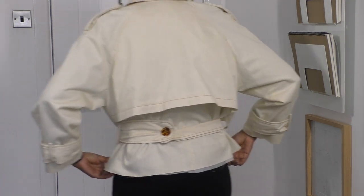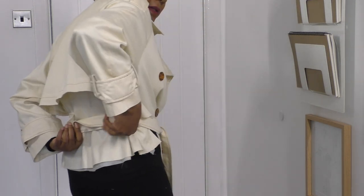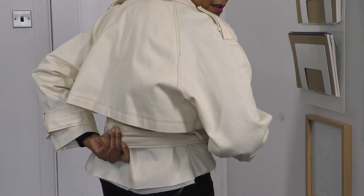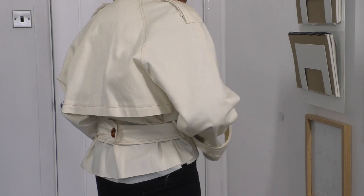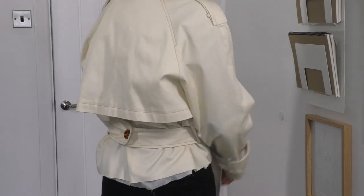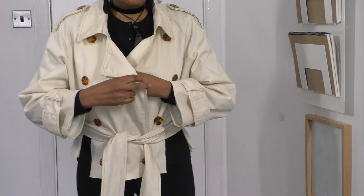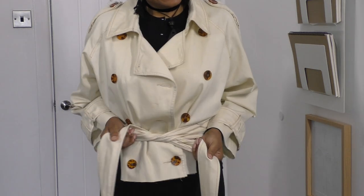What do you think of the back? Yeah, okay, it's a bit skewed. We get the point, don't we? Is it like that? It's twisted, isn't it? Yeah, there we go. Yeah, that's cute, the back. I do like the back now. It's nice. And the button's there, so that's fine. It's nice, I do like it.